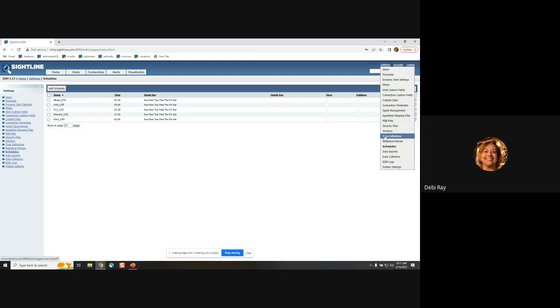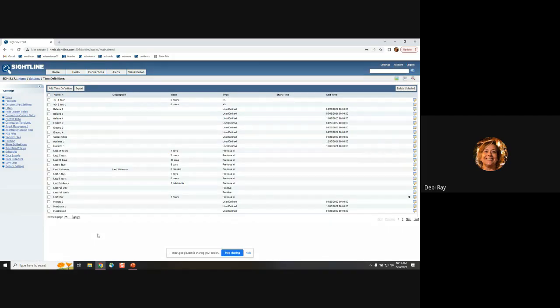And then the other one that is really going to become important for us is the time definitions. When you display a report, what is the time range that you want to look at? A lot of times it's going to be show me the last hour or show me the last 24 hours so that I can see what was happening in the environment. But we can create time definitions that cover custom time ranges. Or we can say relative, show me the last full week or the last full month. So we're in February. The last full month is January, from January 1st to January 31st.